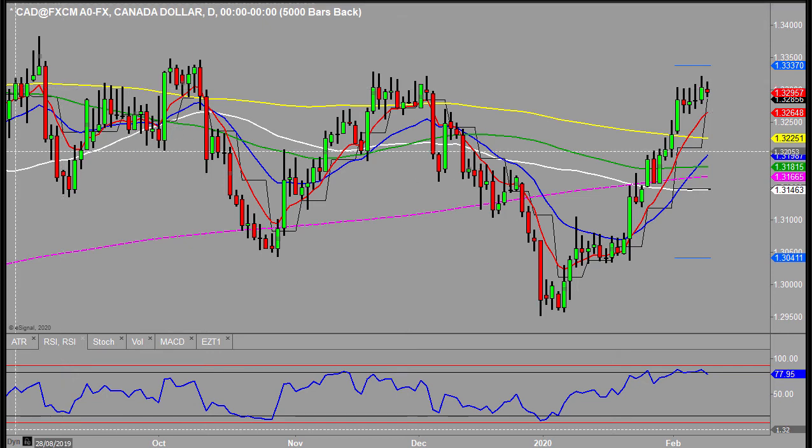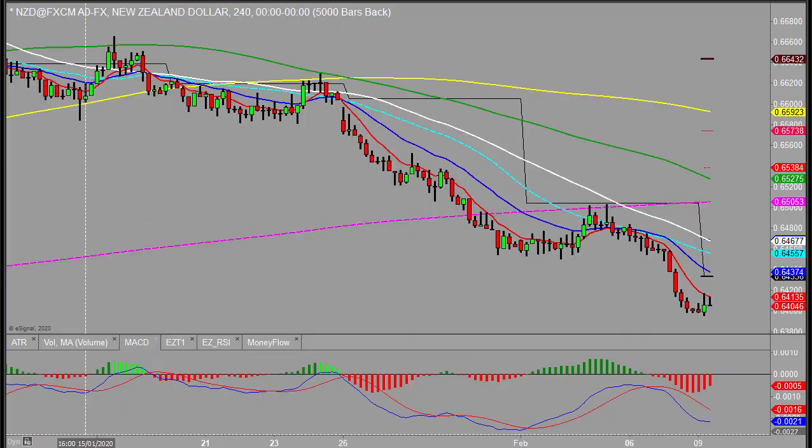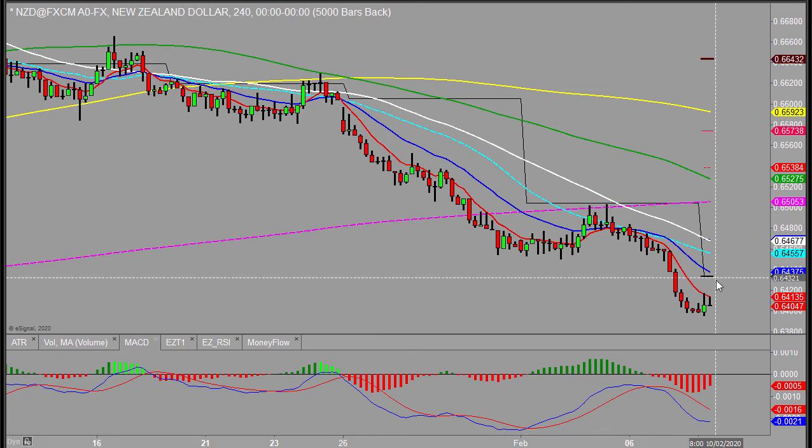Okay, we'll have a quick look at the New Zealand dollar. So daily wise, it's continued on Friday's push off there, pushed over a little bit further. It does have the weekly pivot above at 64.38ish, 36 area maybe, somewhere in that region. Trying to find it. There we are, 32, 33 then. Okay. So maybe a push up to there is a potential, but it may be a good sell point.